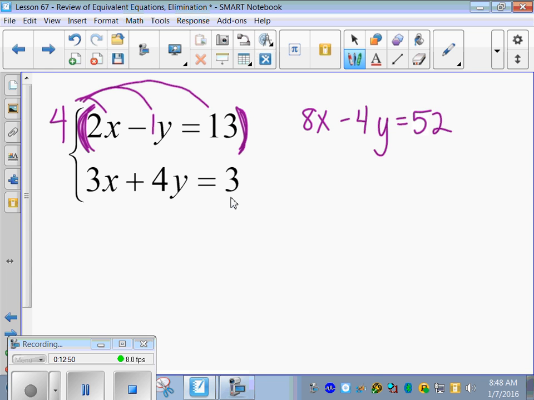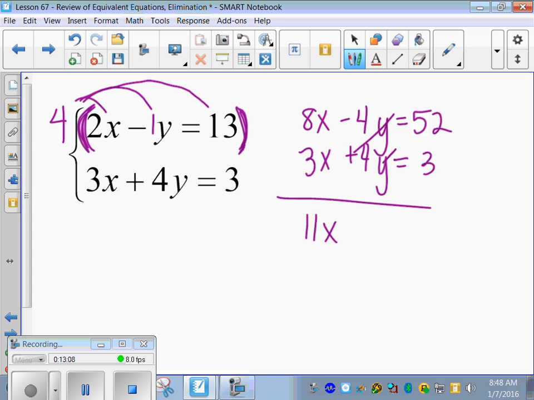So we're actually not multiplying the bottom equation by anything, so that's nice. Just rewrite it underneath the one you just wrote down. Okay, you do have to line up your equations. Now we add down, Sophia, what do I get for my x's? 11x. My y's cancel out. And Evie, what do I get for this part here? Good, 55. Okay, we're going to divide both sides by 11, so x, Riley, equals what?